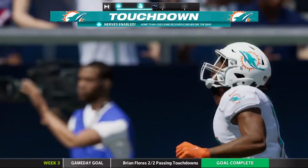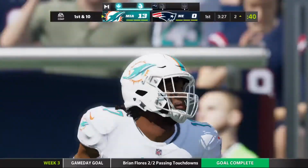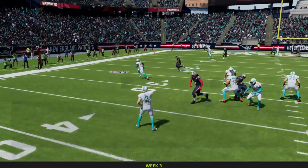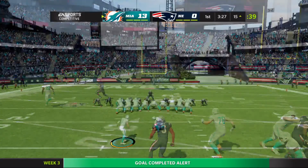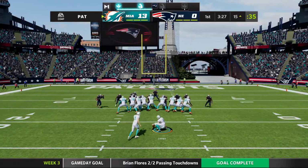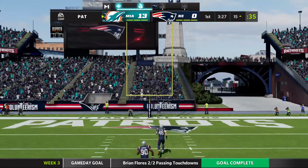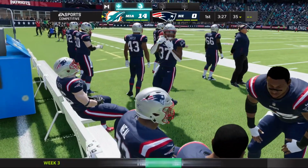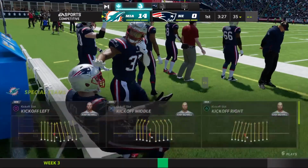Touchdown! His fourth touchdown on the year. And the Dolphins have taken a 13-0 first quarter lead. The full team is involved in this game early, aren't they? Go down the field, score on offense, take the ball away on defense, and go right back and score again. You got to like the way that's working for them. That's exactly right. Touchdown, turnover, touchdown, two-score lead.